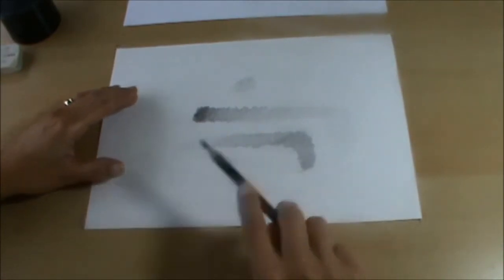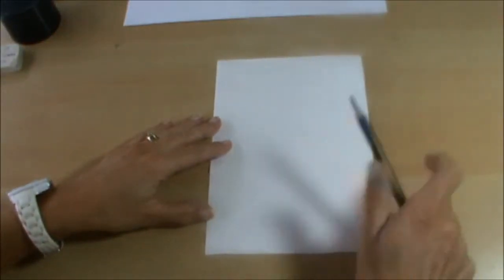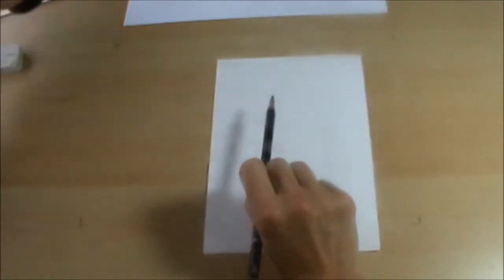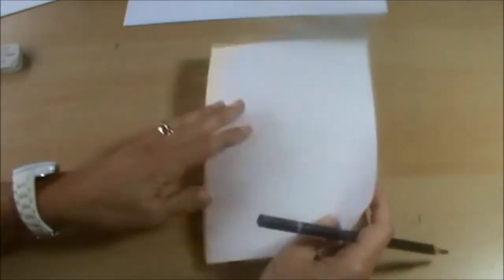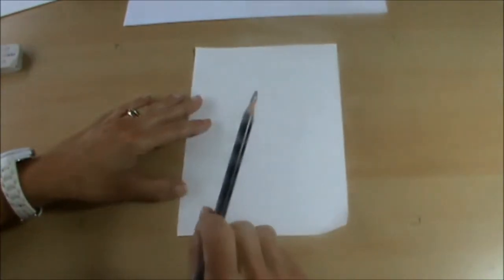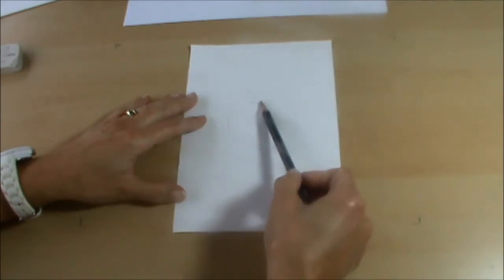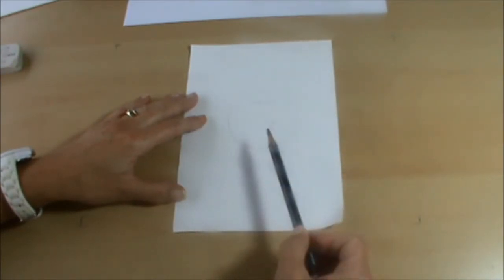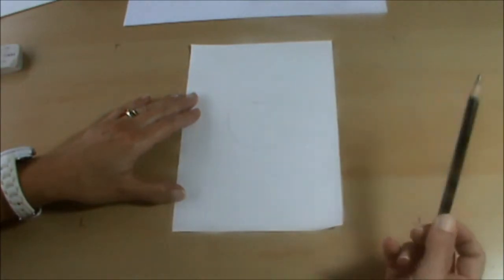Right. So now, when we've done that, have a little practice, we're going to go on and draw a picture. So I thought we'd draw round something round, just like this. This is just a cap of a spray can, so you've got a nice circle. And to start with, we're going to draw a little line like this, across the top. So at the moment, it's just a flat 2D shape.